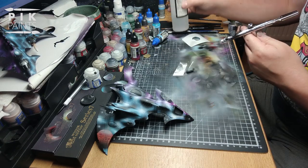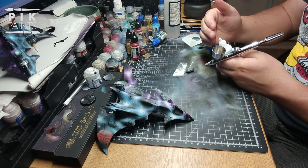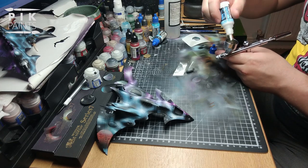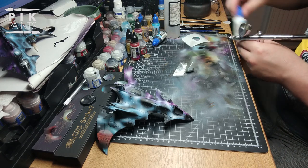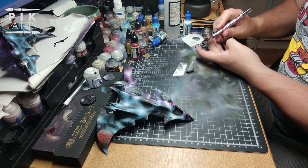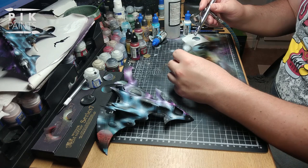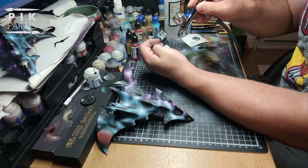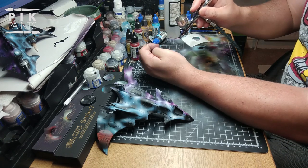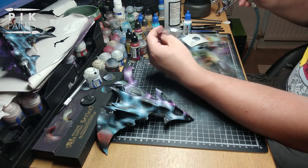Okay. And then I'll spray, just like on the planets, one half of it a little bit of white, and then the other side a little bit of dark, just to add like a light side and a dark side to it. Even though you can't see much of it, it still makes it look a bit better. So I'll spray the white towards the bottom. Like that, I don't need much. Tiniest little bit. That'll do.